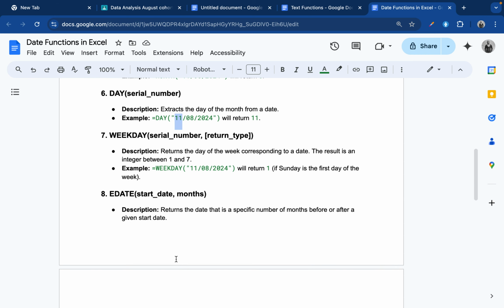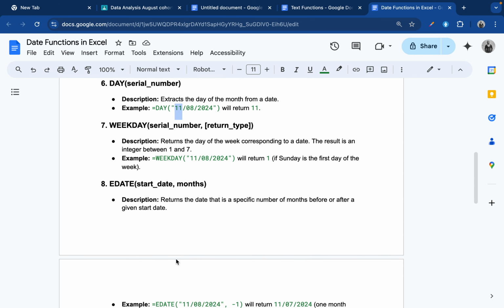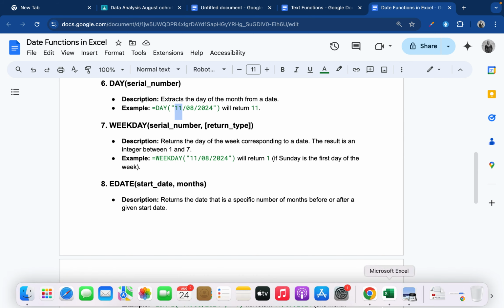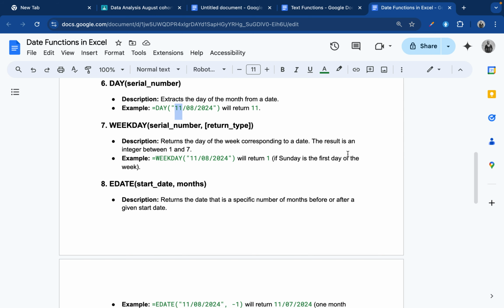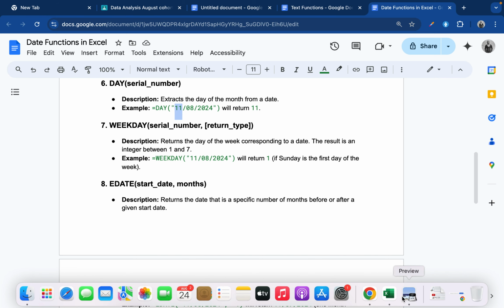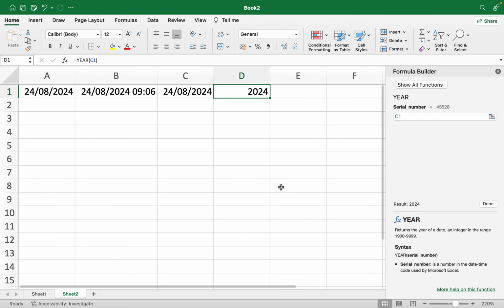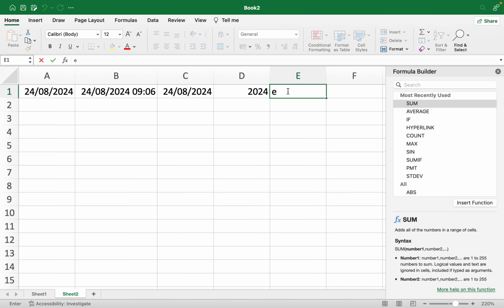Now the next thing I'm going to do is WEEKDAY. WEEKDAY returns the day of the week corresponding to the date. The result is an integer between 1 and 7. It starts with 1 on Sunday. Now, let me go to Excel. If you want to get what day of the week this date is, we'll say equals WEEKDAY.